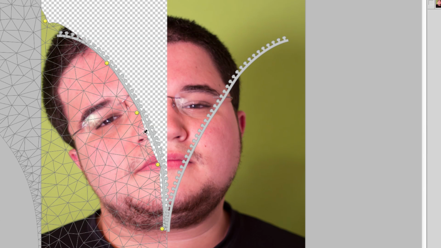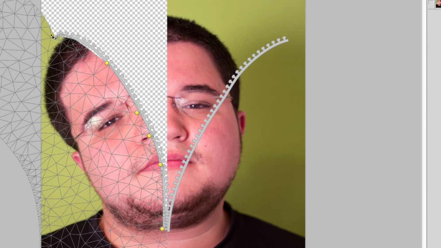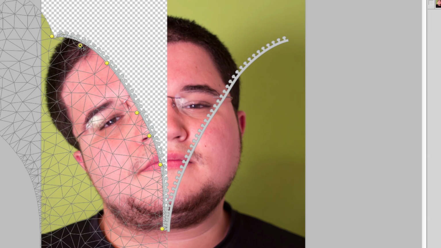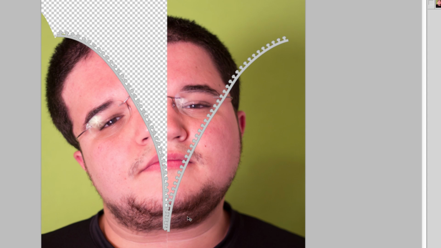I'll connect that there. And just add points as needed to fill in these gaps. At a point, we'll squish it there. So there you go. We'll hit apply, and you can see, whoop, there goes half my head.